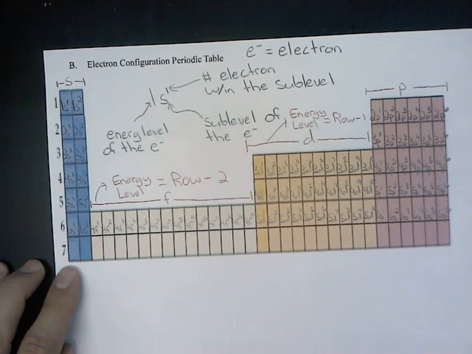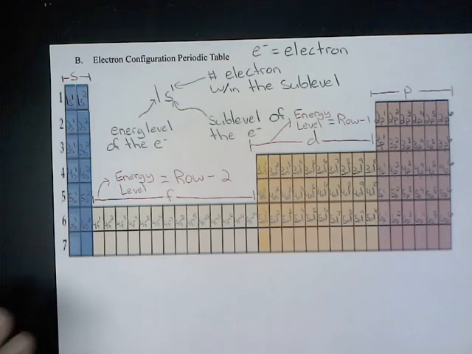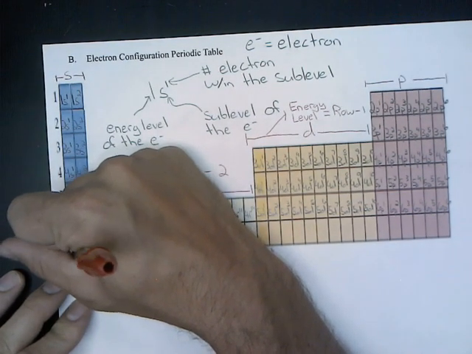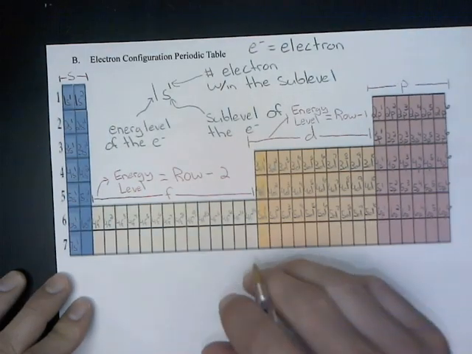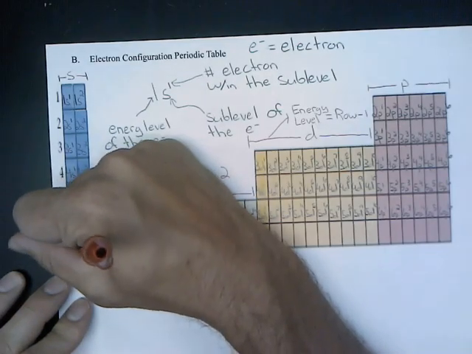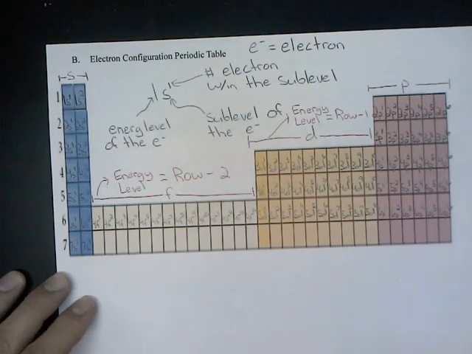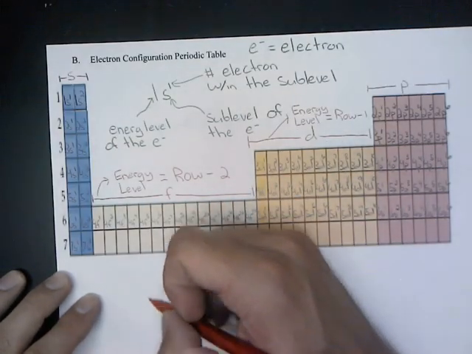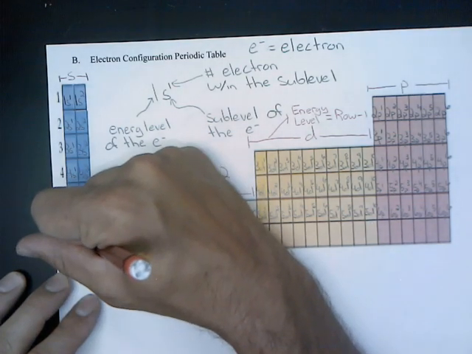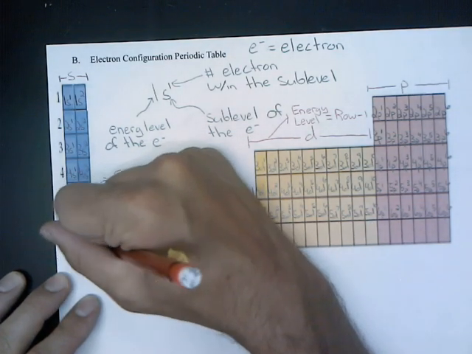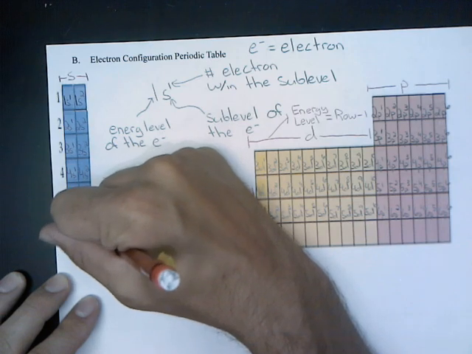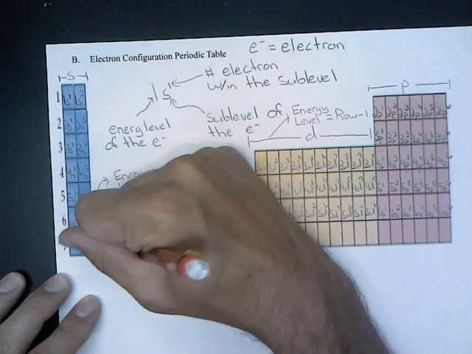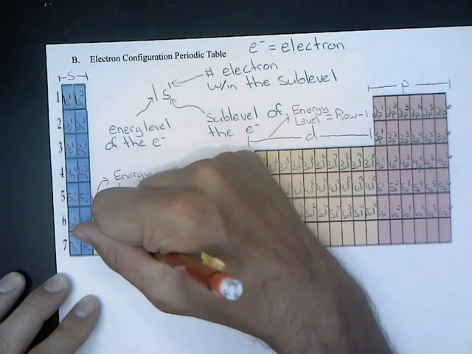All right, last row of the periodic table here. In the 7th row, for the s sublevel, we start here with francium as 7s1. 7s2 is the next box. Remember, the energy level for f is row minus 2. We're in the 7th row. 7 minus 2 is 5, so this first box becomes 5f1. We go all the way over until 5f14.